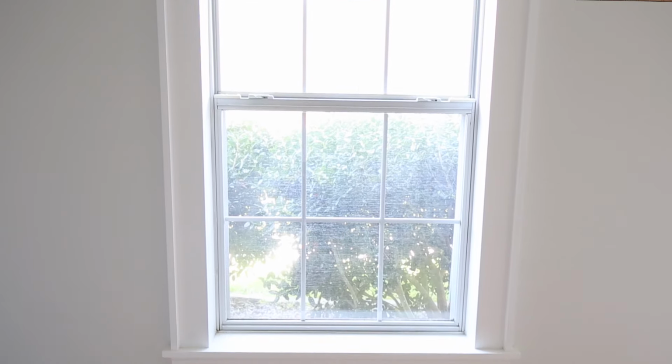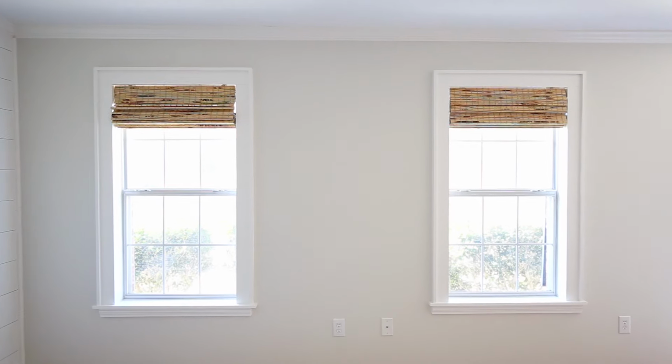So what do you guys think of my DIY window trim and this tutorial? I just love how it added instant character and coziness to our living room.